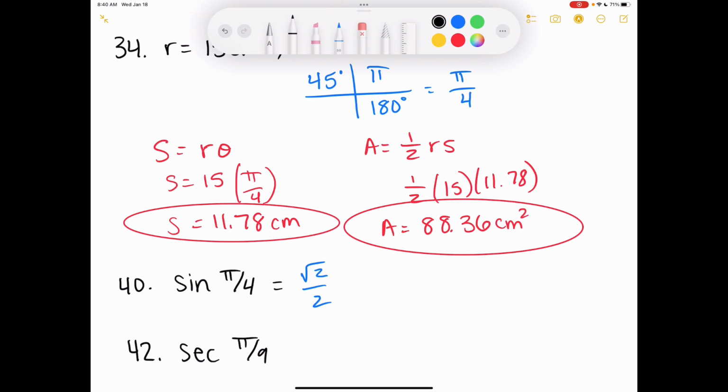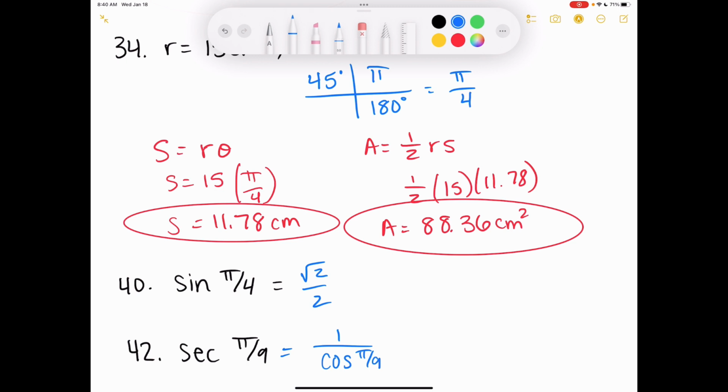Find the cosine and flip it. Okay, yeah, find the cosine and flip it. So we're going to rewrite this to put it in our calculator as 1 over the cosine of pi over 9. Okay, because that's what flipping it would do, by putting it over. So 1 over cosine.